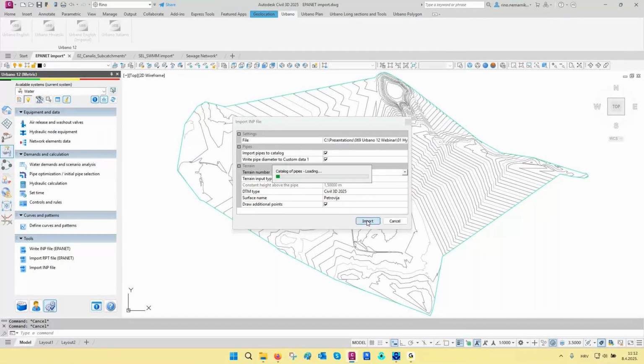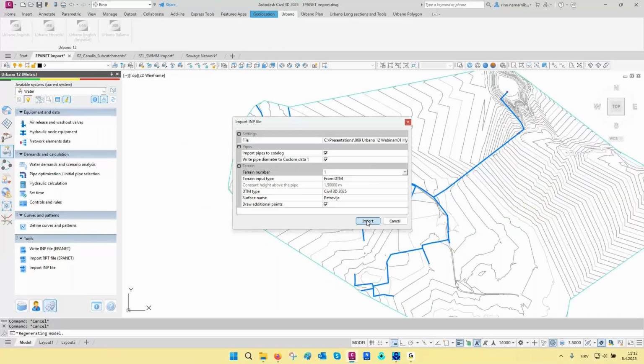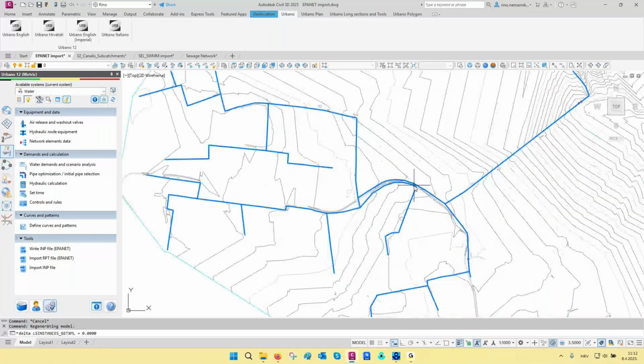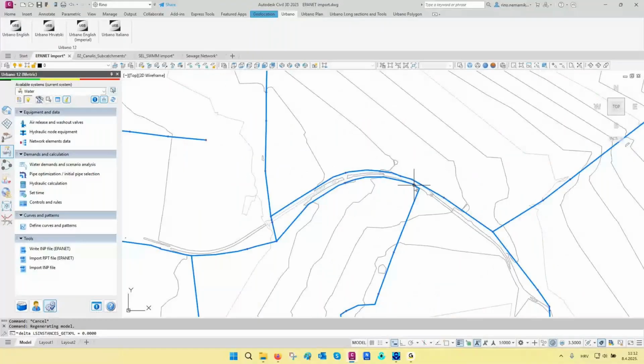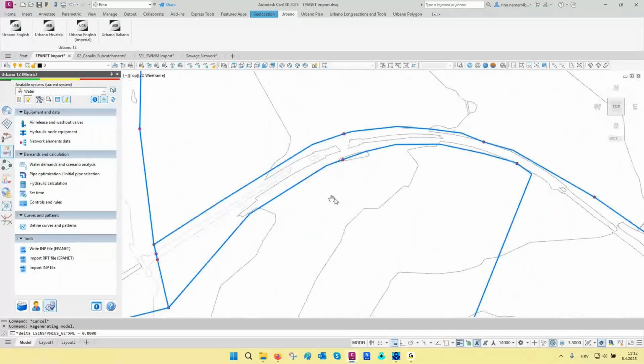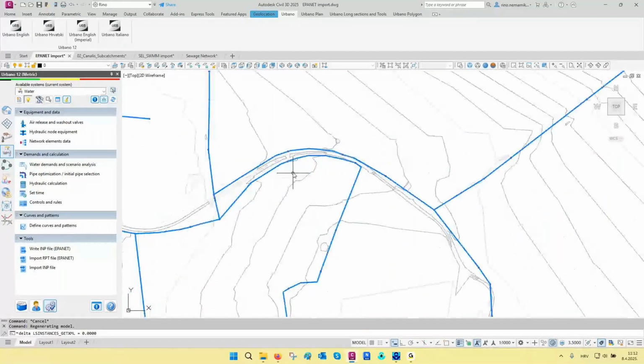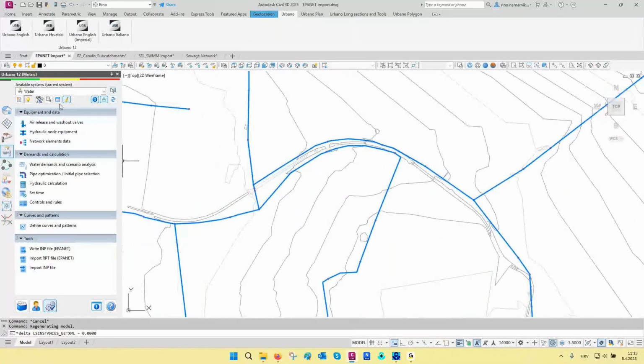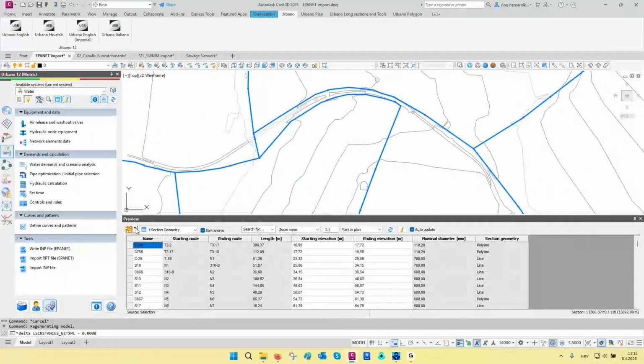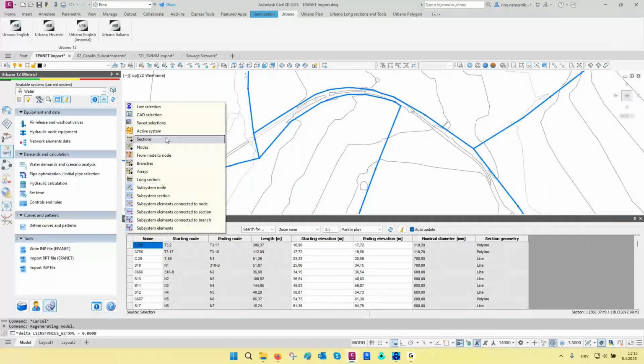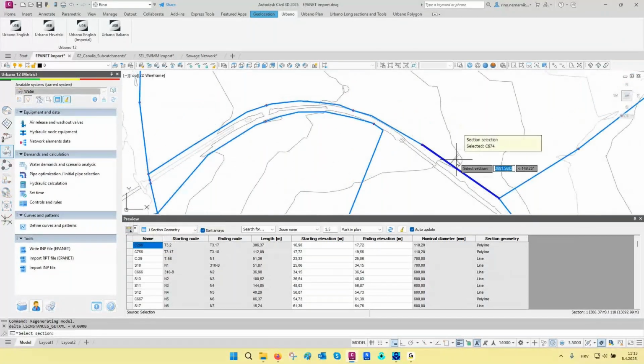So let's import, and in a matter of seconds, we get this model now in Urbano, and we can see these polyline sections as well. If we open the data tables, and I go with the standard selection of sections, we can see that we have this single line section and also these multi-line polyline sections.